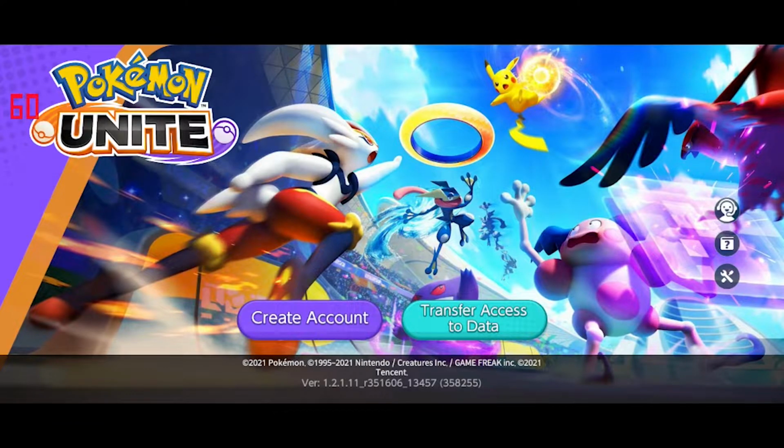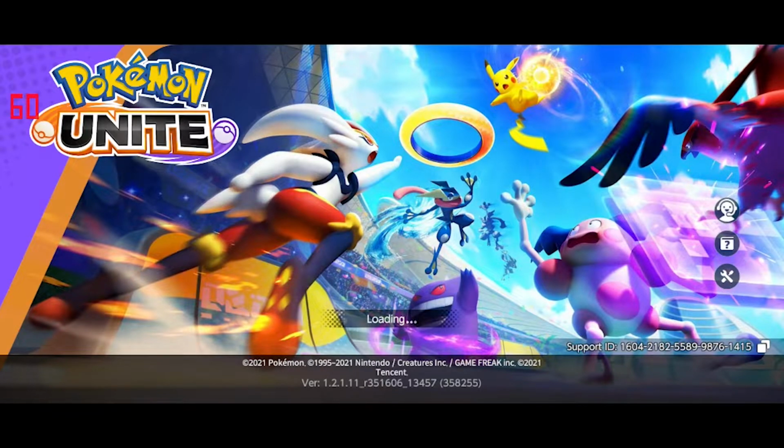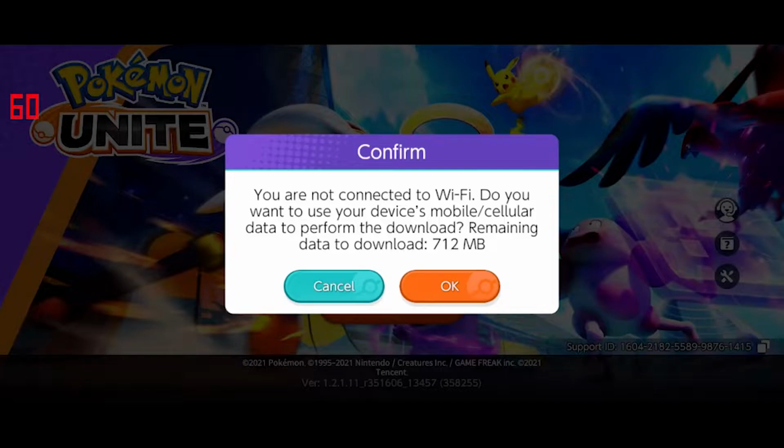So here you are getting the option to create an account and to transfer data access. So let's create an account. I don't have any account. This is the first time setup and my first time playing this. So I need an additional 712 MB to download. So once you download that, I'll get back to you.